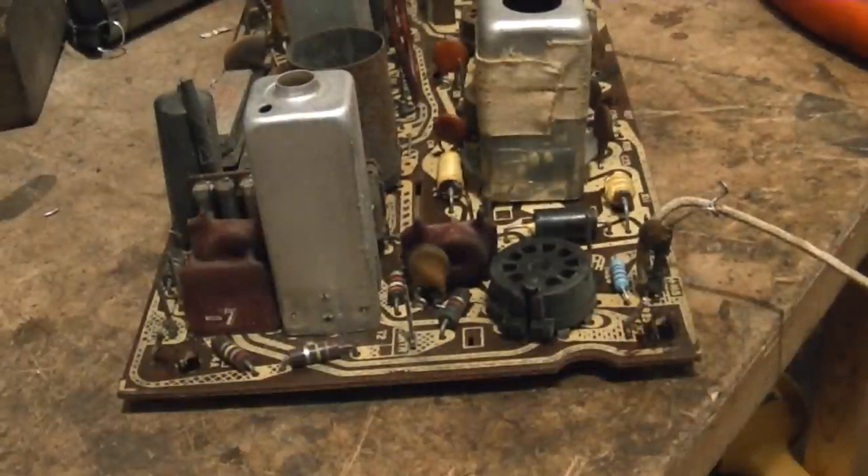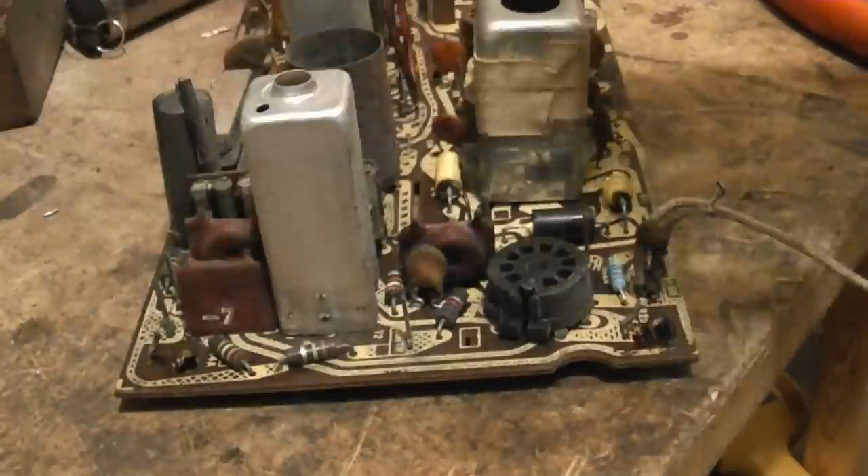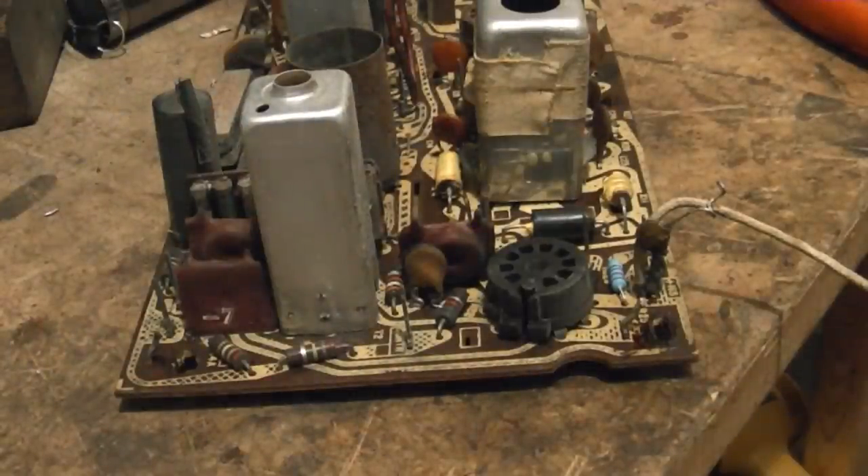Taking them off is a pain, but the bigger pain is putting them back on and hoping it will work, because if there's something wrong you have to take it all apart again to track down the problem. I know there's been some experimentation by others to make some type of connectors, and I'm going to do that a bit myself too. I got some Molex push-on connectors that I'm hoping I can attach the wires to and then push them down onto the post, and hopefully that'll get enough contact and grip well enough to use on at least some of them.